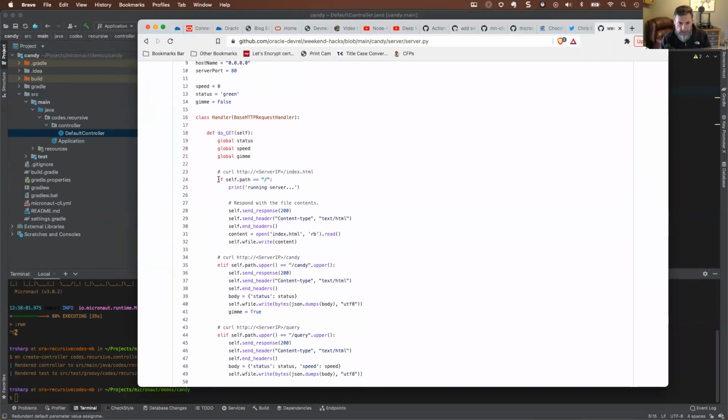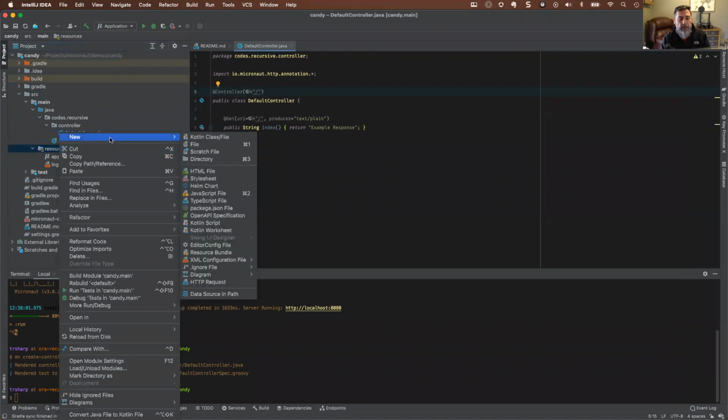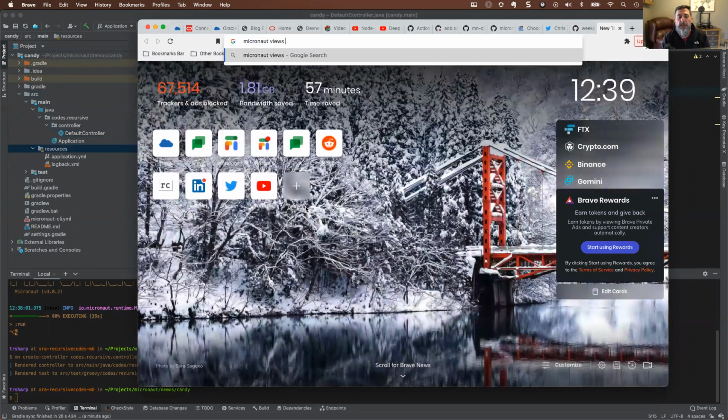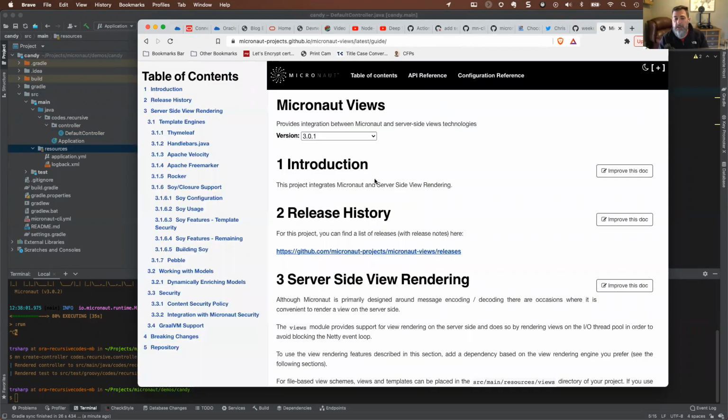And all right, so if the path is slash, so our default path, we want to return text.html, we want to return index.html. So the first thing we want to do here is create a directory in resources. In fact, let's take a look at the Micronaut views documentation, just so you could see the docs on using Thymeleaf.